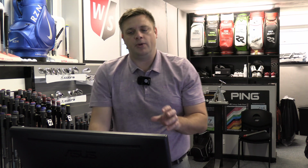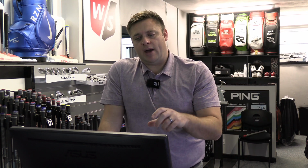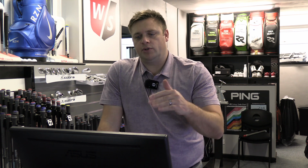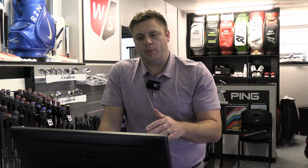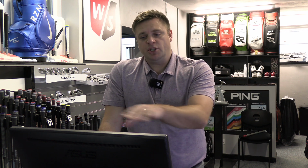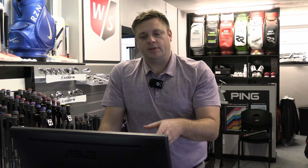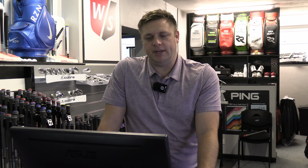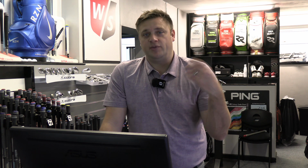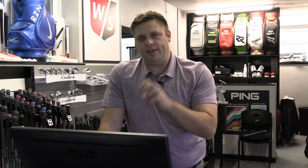Certainly that's what I found when testing other drivers that have released this year, particularly the Cobra one that was super low spin, the DS Adapt LS. The numbers I was getting spin-wise were pretty similar to this. I was just able then to get the loft up a bit, and we got up to an average of 327 in the end. I think I just need to do a little bit more playing around with that Triple Diamond in Elyte in order to get that. But we'll have some videos coming where we're going to put all these drivers head to head, try and fit them, dial them in, and see exactly which one wins in terms of distance.